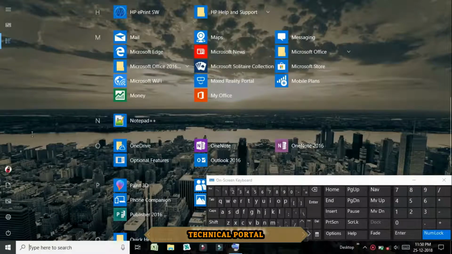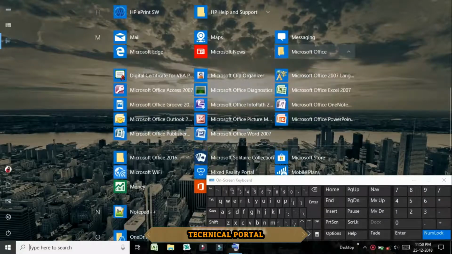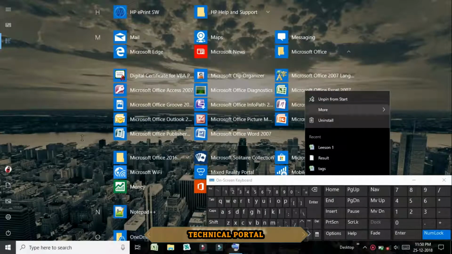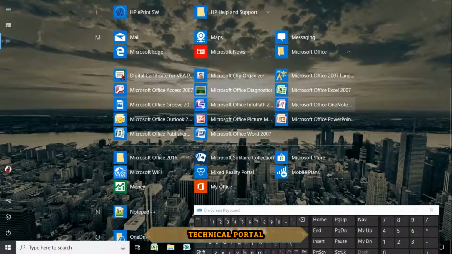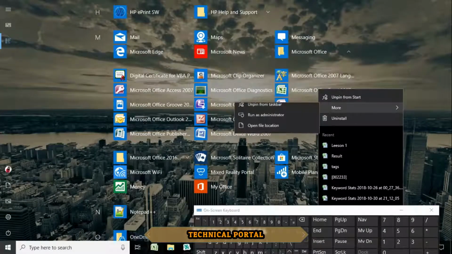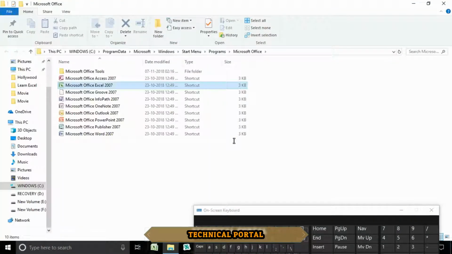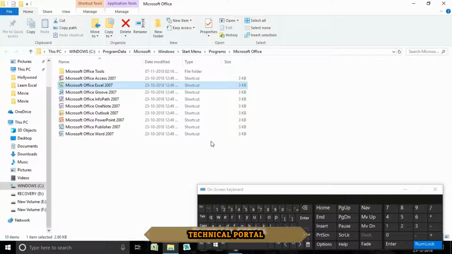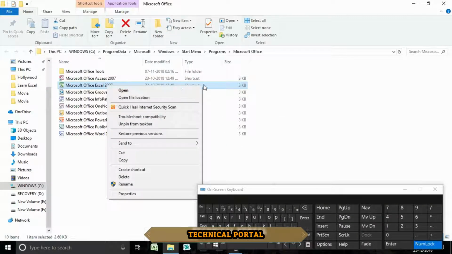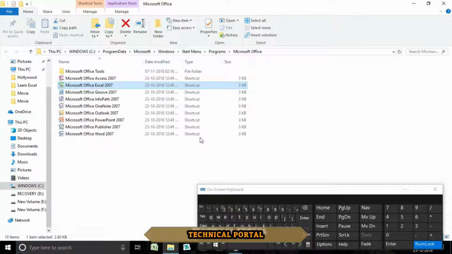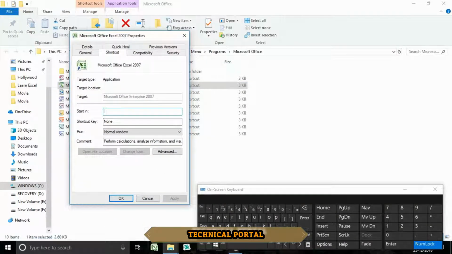Here you have to find that Microsoft Office folder, that is this one, and right click on the Microsoft Office Excel. Here it is. Go to file location, it will be here, I think. More, then open file location. Go to the Microsoft Office Excel and right click on it. Then go to Properties. It will open this tab.